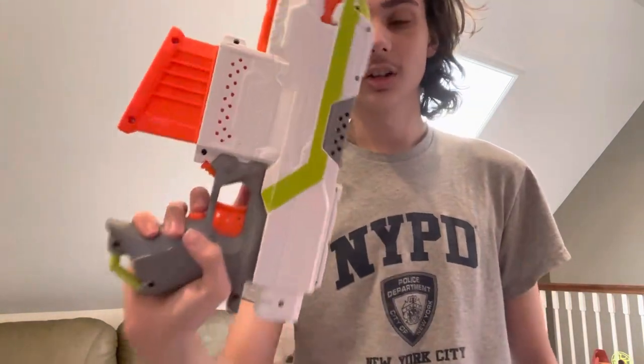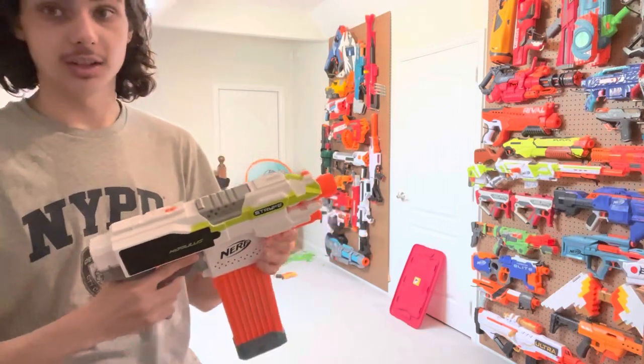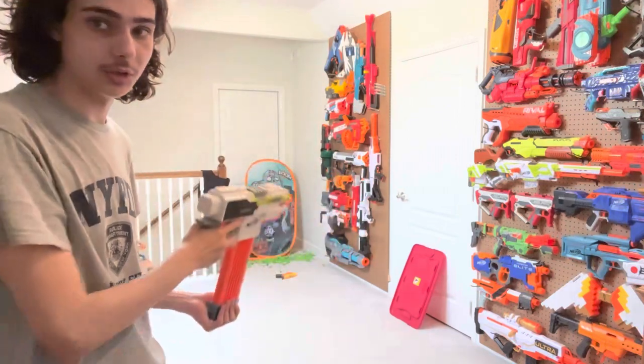You put your magazine in — it's a pretty smooth mag insertion. You rev, semi-auto. It's got a very nice trigger pull that's really stood up over the years, even though this one in particular has a little bit more of a grittier trigger than the old ones did. The trigger is mid. Putting the mag in and taking it out — yeah, it doesn't mag drop, but most blasters don't. I don't really have any funny comments; this is a super boring blaster to talk about.